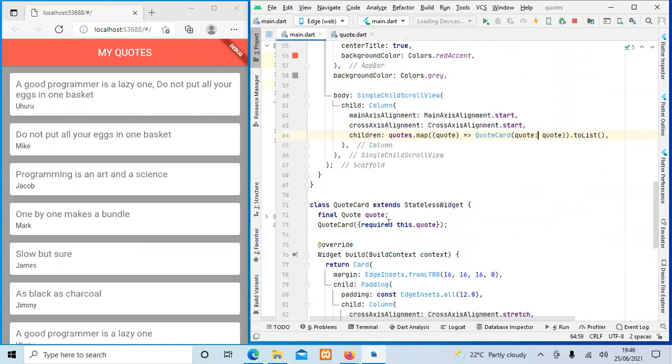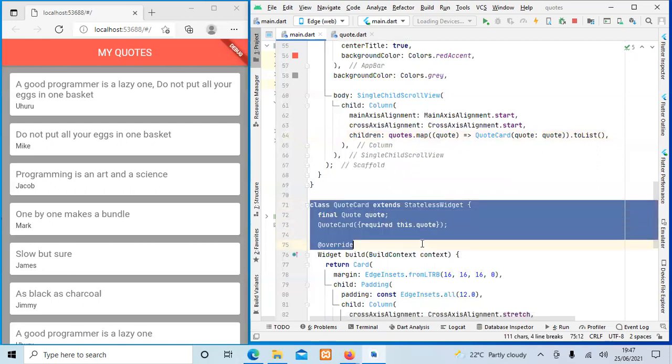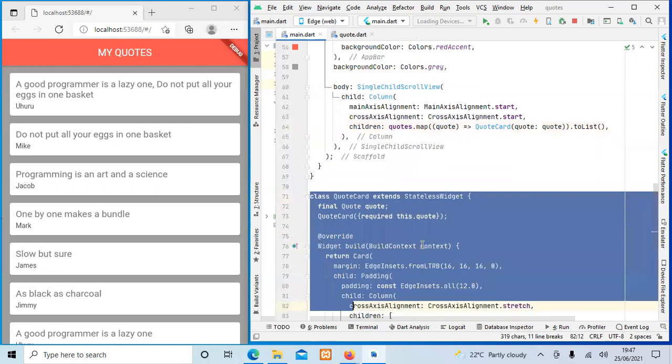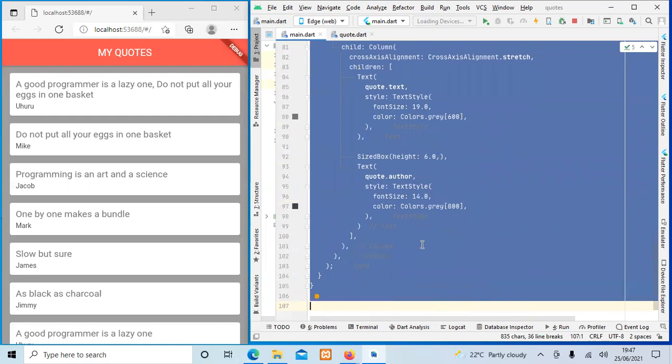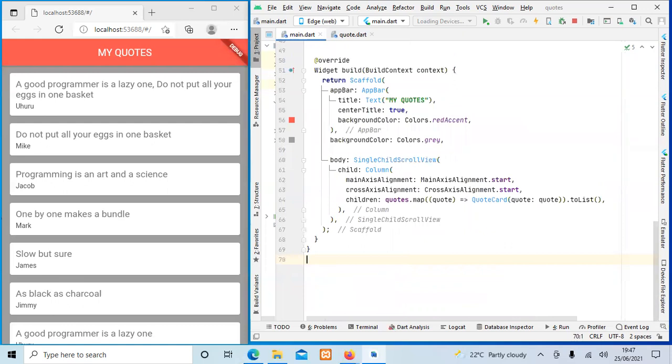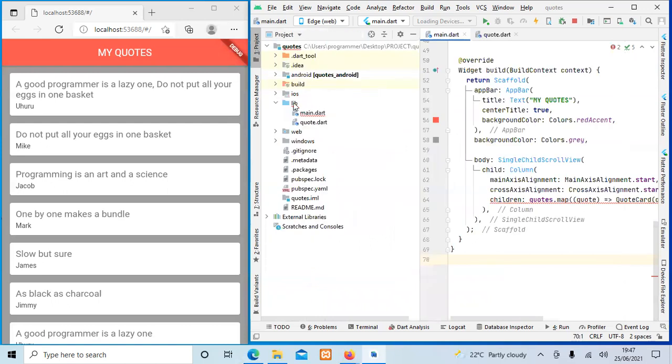So another thing we are going to do, I'm going to copy the card file from here up to its end. Actually, to cut it from there. After cutting it from there, I think you are seeing what I've done. Then I'm going to put my cursor on, I'm going to click on the lib. Are you seeing that?